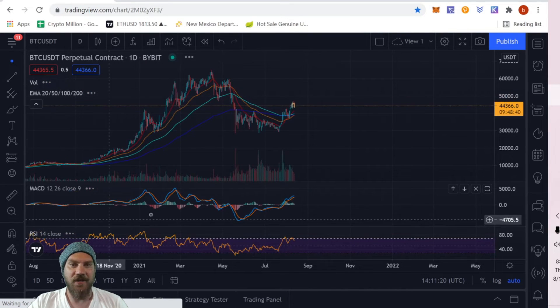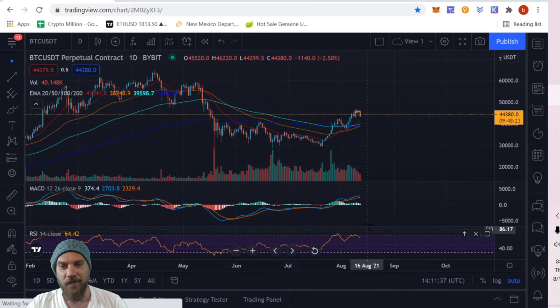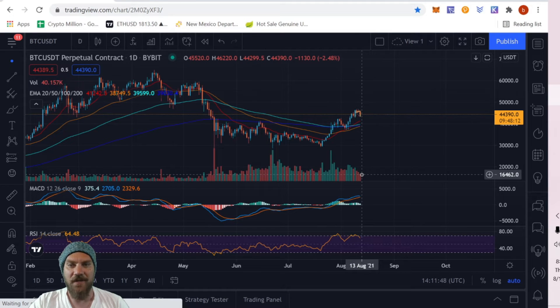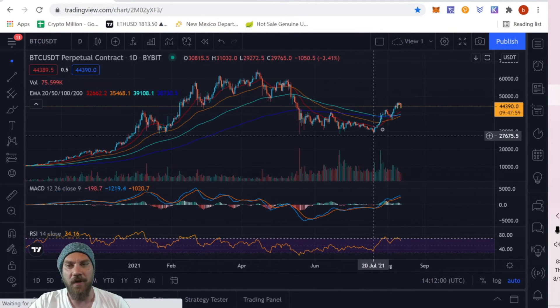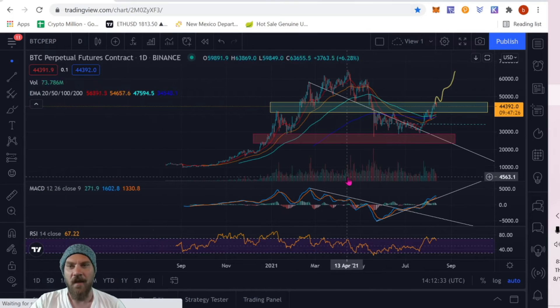On the one-day chart we can see we're still pretty bullish on everything. We are correcting out of the top of the RSI and coming back down, so we need to build a little more momentum to pump again. However, everything on the MACD looks green and trending up, and we have a decent amount of volume — a little bit of sell volume as people are taking profits from this pump. People take profits and then re-enter again, so there's going to be a little consolidation, but I think overall we are continuing to move up.